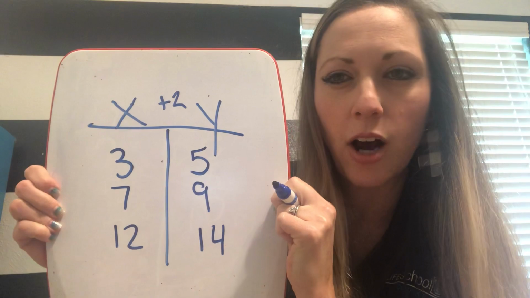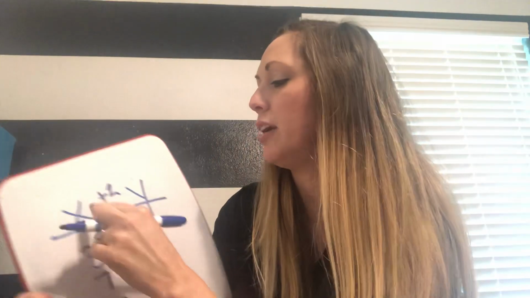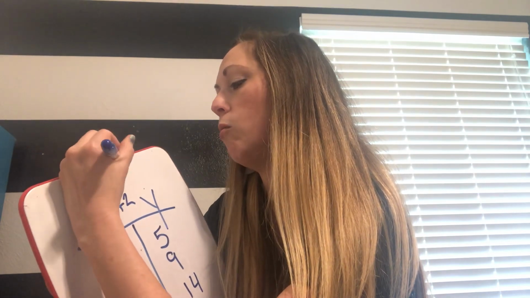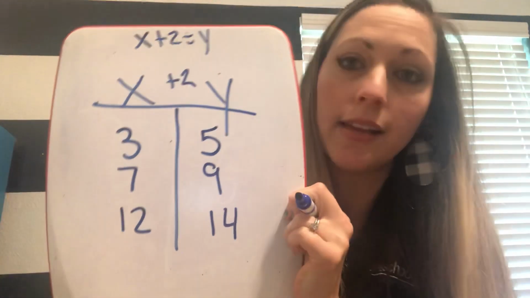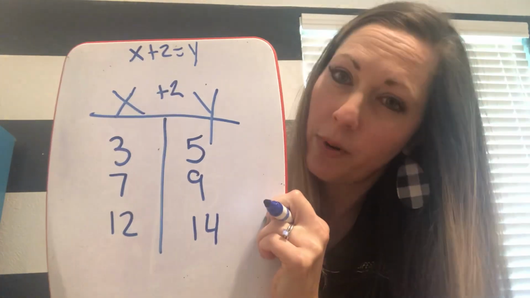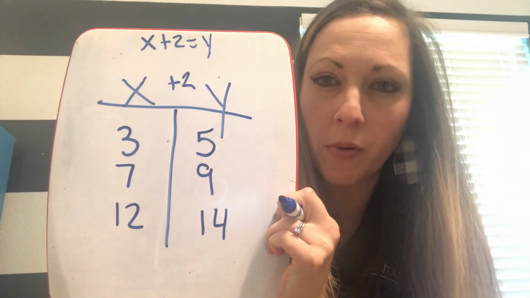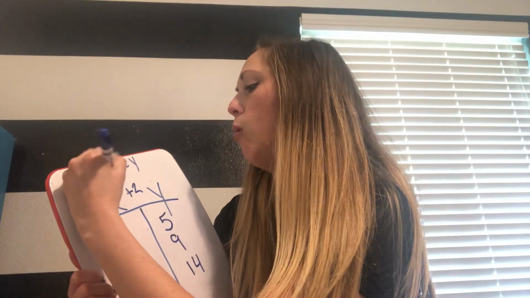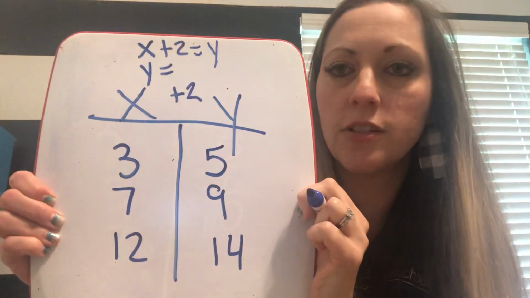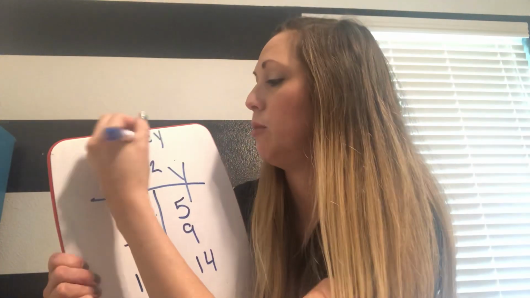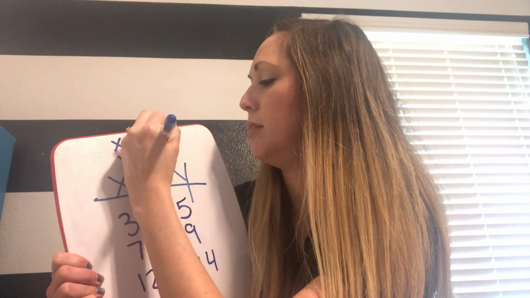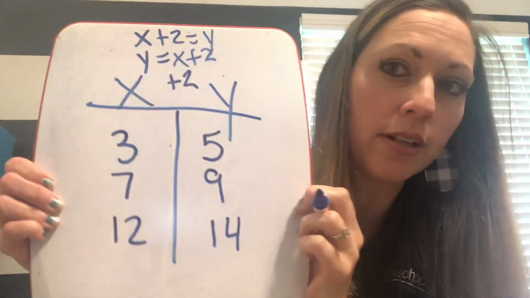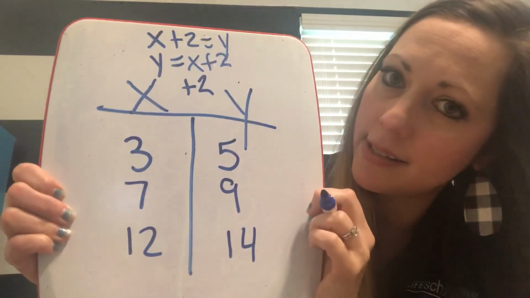But now let's talk about how we could write that out. Looking at this, we would want to just say, oh, x plus 2 equals y. However, in sixth grade, they like to represent it the other way as well when we're doing a lot of our work, so we want to be ready for that. So if I was going to flip-flop that, and put y first, y would equal x plus 2. So we're writing it both ways, so we'll be ready no matter what they throw our way in 6th grade, okay?